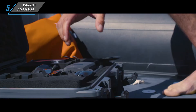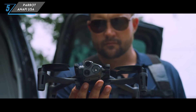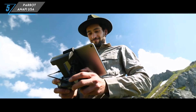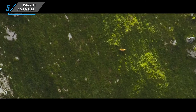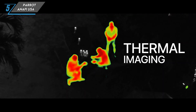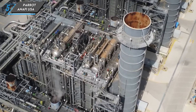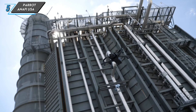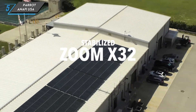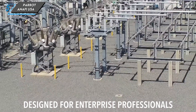And finally, the last drone we have is the Parrot Anafi USA. The Anafi USA is purpose-built for professional use, particularly in surveillance, inspection, and public safety applications. Its rugged design and advanced features make it a standout choice for those who demand precision and reliability in their aerial operations. It is equipped with a 32x zoom camera featuring a 32 megapixel sensor capable of capturing 4K HDR video, allowing for detailed inspections and surveillance from a safe and discreet distance.